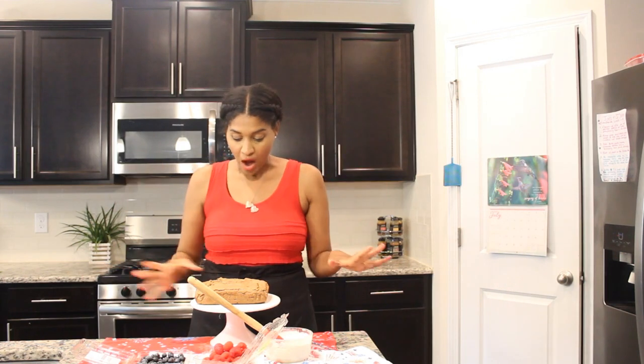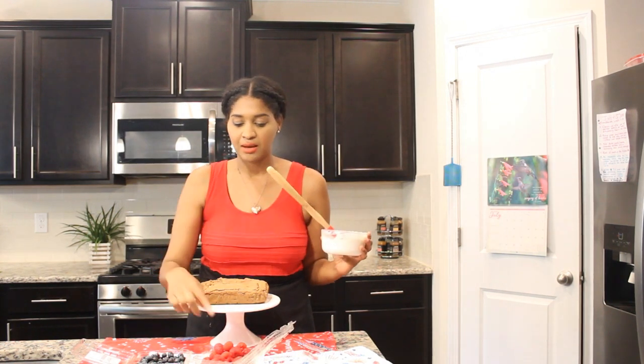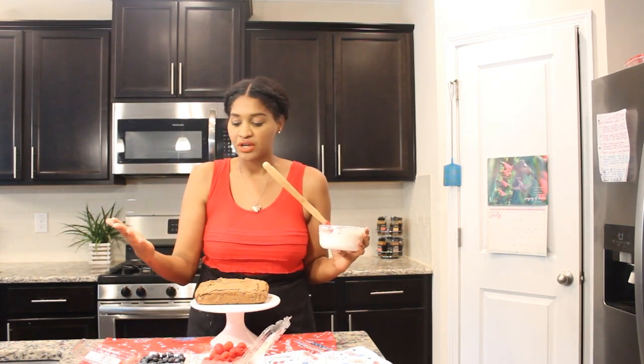Okay, so now this is a bit thick. I could actually cut this in half, but why mess it up? Why mess up a good thing? All right, so let's get started. You're going to need some vegan cream cheese. You're going to need some raspberries, strawberries, or cherries, whatever you have that's a red fruit, and some blueberries.